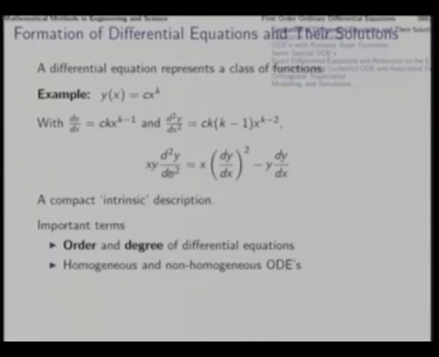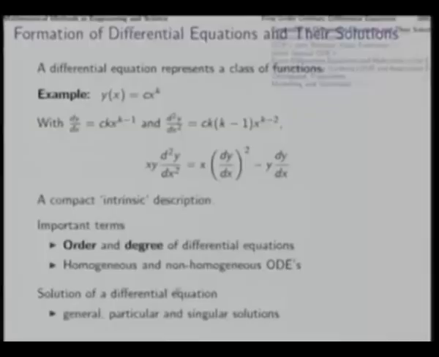Now, when we classify the differential equations as homogeneous or non-homogeneous, we count the total degree of every term. In this case, the total degree of each term turns out to be 2, and therefore, we call this a homogeneous equation. If there are some terms which are of degree 2 and some other terms which are of degree 3 or 1, then that would be called a non-homogeneous equation. In particular, a differential equation having terms with only degree 1 and 0 is called a linear ODE. That is a particular case which will be of great interest to us.